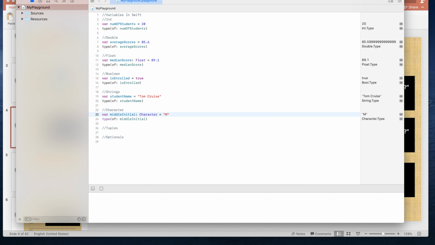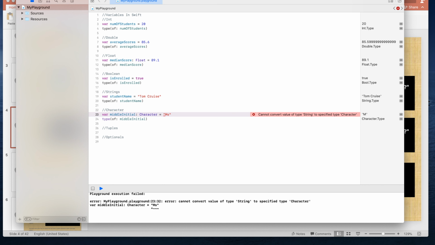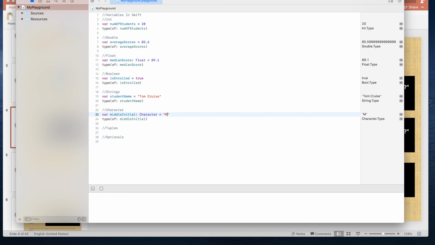The good thing about doing so is that if you accidentally fat fingered it to two characters, Swift is going to flag it because it's going to say no, they're two characters. It's not a single character, so it has to be a string. There's no way this is a character. And if you do all those checks, Swift will say I cannot convert a string to a character, so it is not going to allow that. So again, that's where type inference and type annotations are useful.